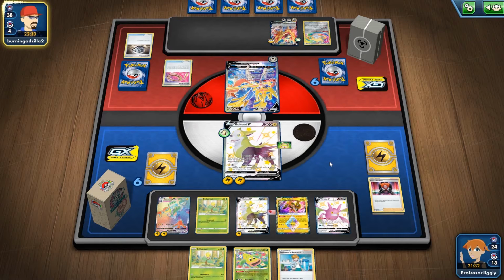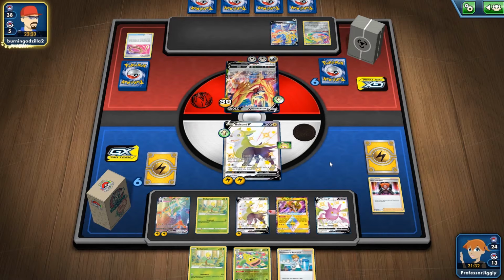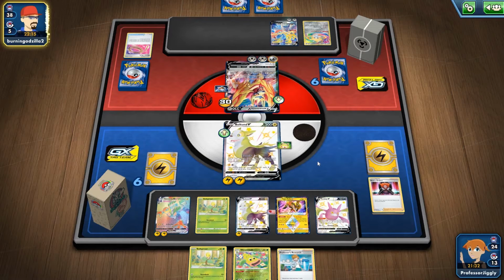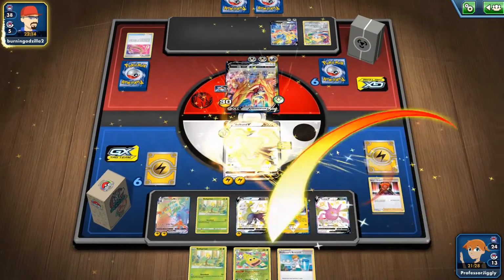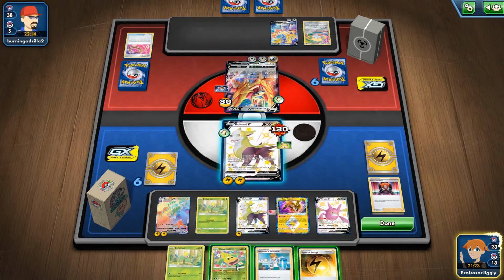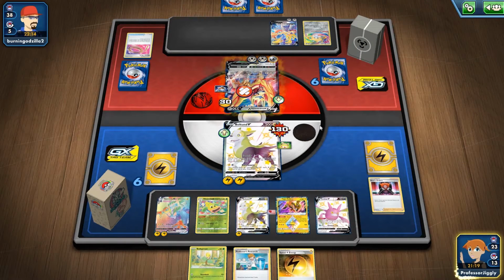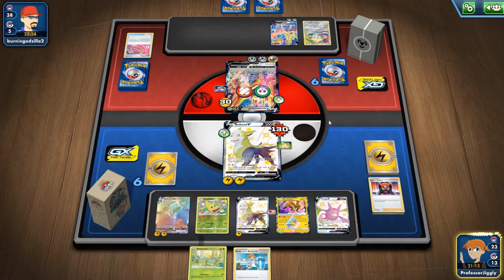I'll just attack with Doggo and don't have to worry about switching out to that Doggo with the balloon. So you're going to do 130 to my dog. And then I just knock out your dog with my dog. Because we do that. We'll do that.